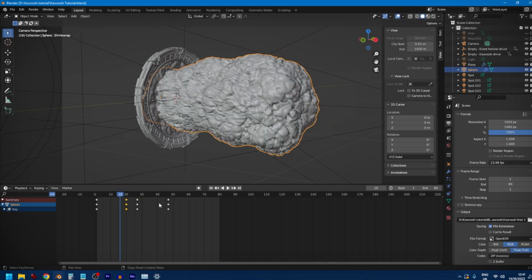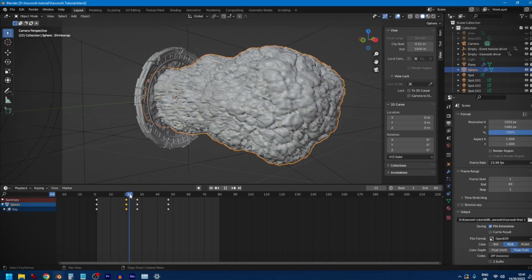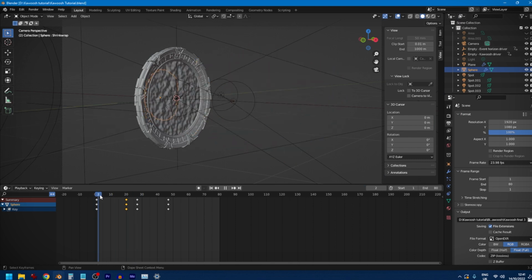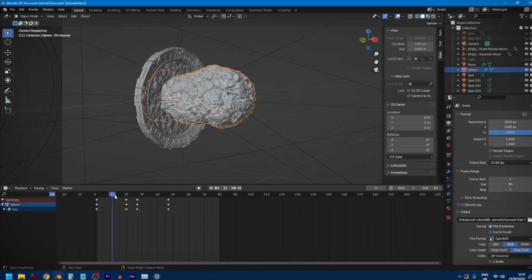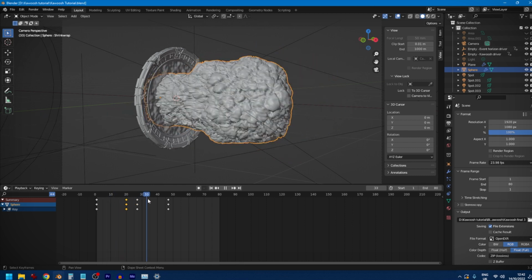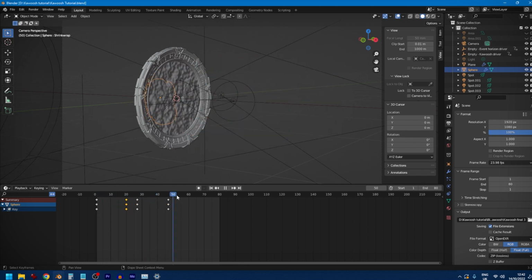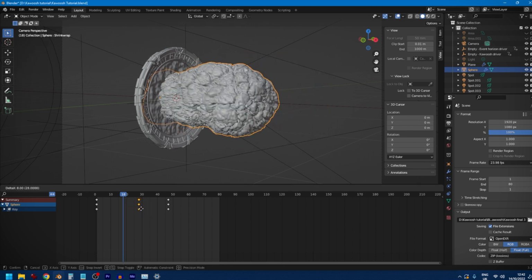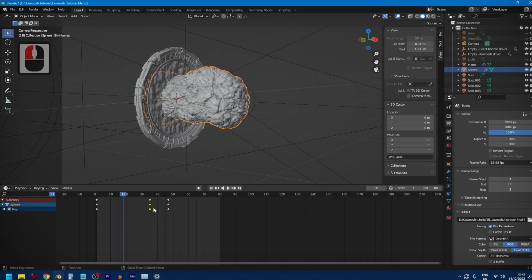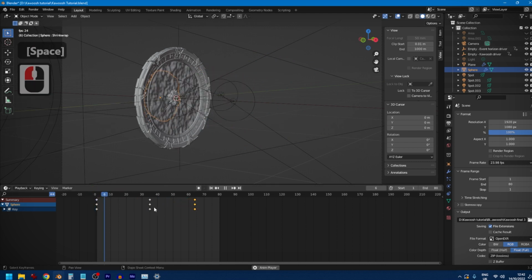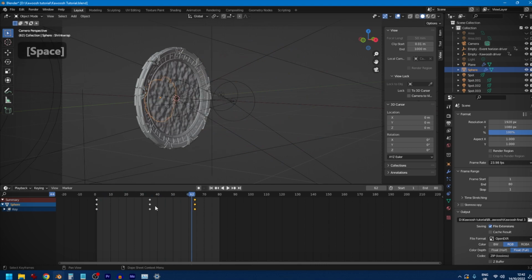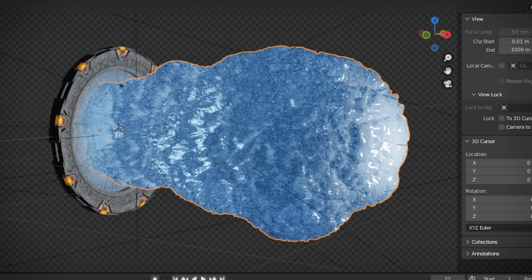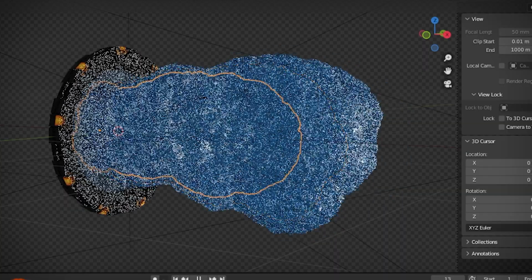One final thing I've decided to do is lose the bit where it stays out. Having watched the render back, it goes out and then it stops and hits a brick wall before it goes back in. So what I'm going to do is just delete one of these middle keyframes. I'm going to move that into the middle, maybe take a little bit longer to come out and a little bit longer to go back in. I think that looks a bit closer to the original. Right, I'm going to render that out and see how that looks.